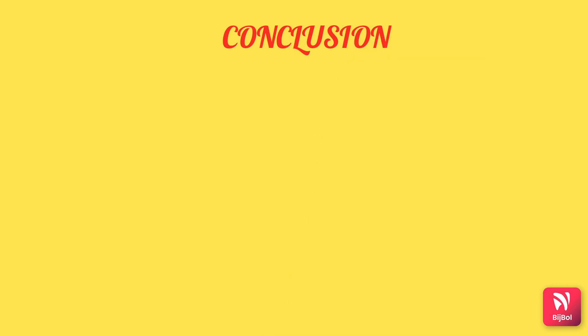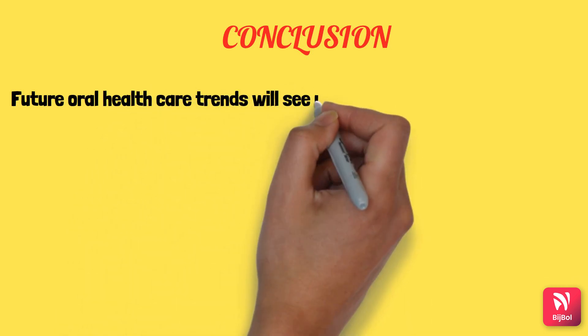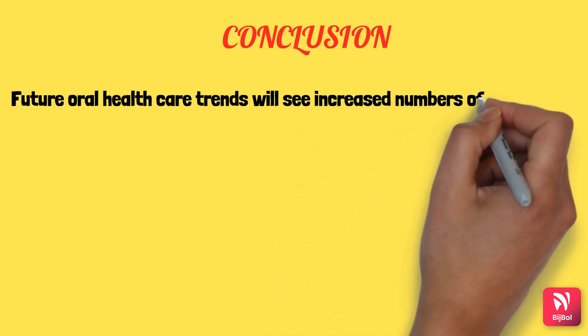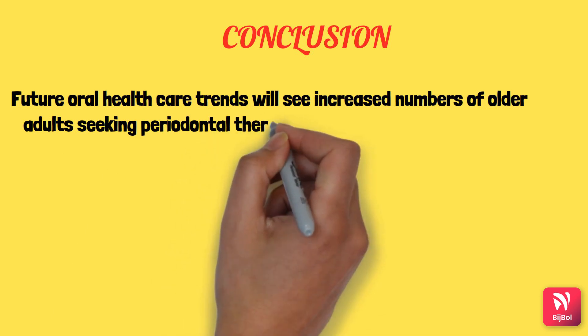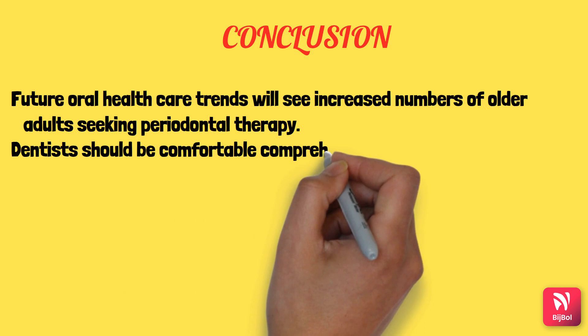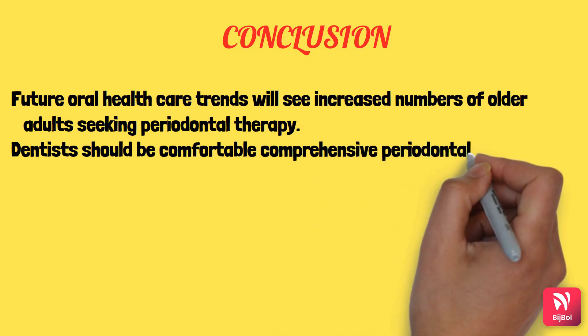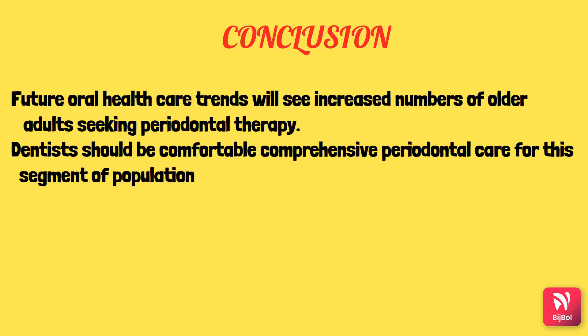In conclusion, because of increased health expectations from older adults, we need to know how older adults differ from other populations and what changes are occurring, so we can frame the treatment plan accordingly. We need to know whether the patient is frail, functionally dependent, or independent, whether they have a support system, and whether they are compliant. Dentists should be comfortable providing comprehensive dental care for this population. Important exam questions from this topic include age changes in the periodontium — be thorough with changes in gingival epithelium, connective tissue, periodontal ligament, alveolar bone, and immune and inflammatory responses.